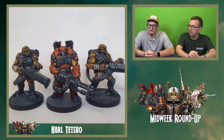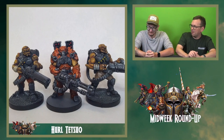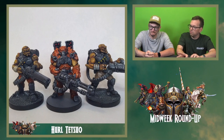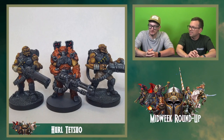And then onto some Rebs — woo, go Rebs! You've got to officially say that when you talk about Rebs, according to Brian Novak. This is Hurl's efforts, absolutely fantastic. Similar sort of skin technique as the Orc previously — really heavy highlights, really nice work. You've got the two standard Grogans on the left and right from the Rebs set, and then you've also got the Eric from Star, who's a Mantic Points model. Not a model I've seen painted up that much — really cool to see them in oranges rather than the studio blues.